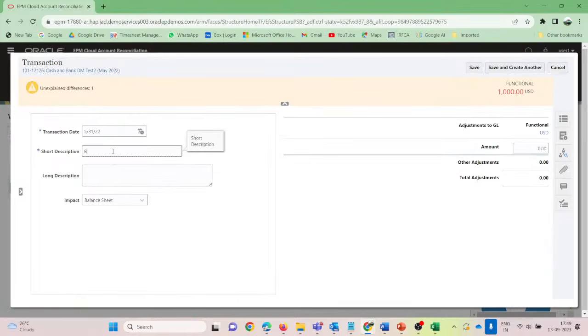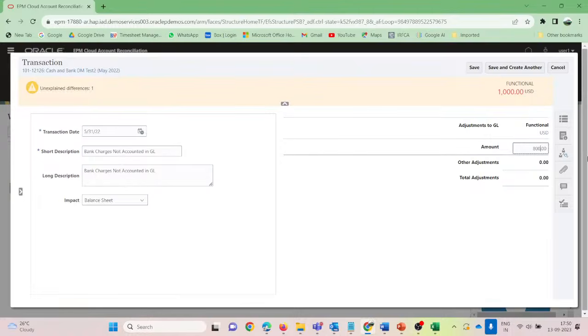So bank charges not accounted in GL. Okay, just copy this one and give the reason here.